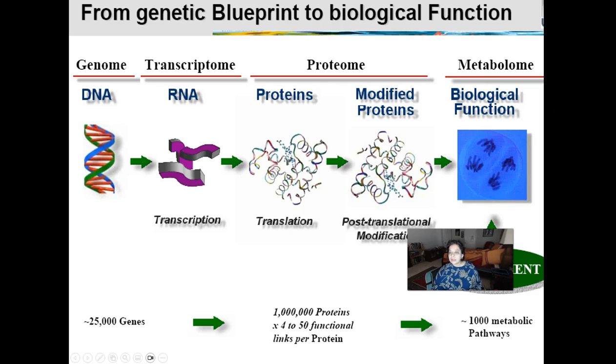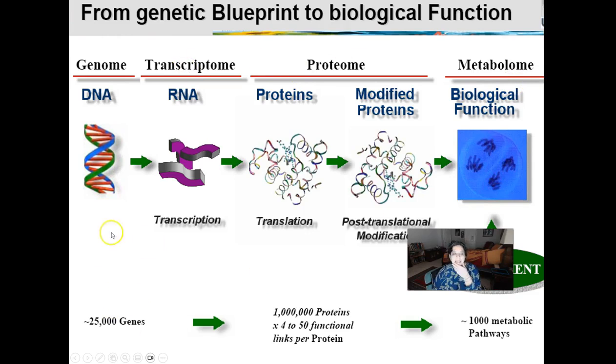And then finally, we can look at the overall effect of whatever environment or whatever stimulus we are using as a variable, and see how that alters biological function by changing the metabolic pathways, by changing the different networks that are affected and active in that particular cell. And that study, looking at the activity or the function in response to an environmental stimulus or an independent variable, is called the metabolome. So you have genome, transcriptome, proteome, and metabolome.